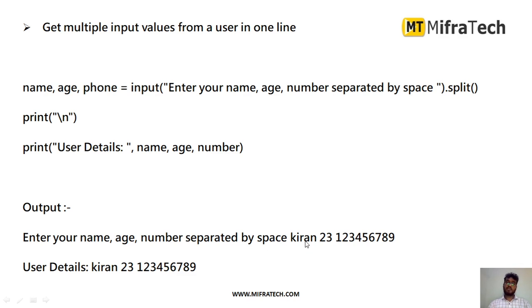After the user enters a name, I have entered here Kiran, after we enter a space, that value will be stored in the variable name. After that if we enter some age, that will be stored in the age variable. After you enter a space, whatever he enters next will be stored in the phone.